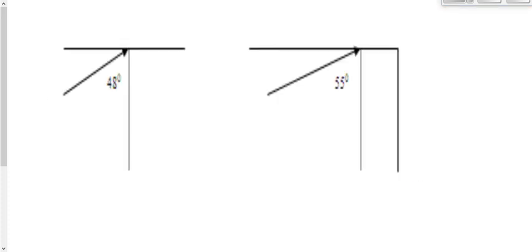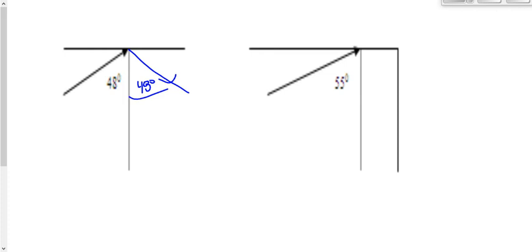Now, this law manifests itself in a number of places. The simplest place that it would manifest itself is in a question like we see up here. Okay, question number one, we have an angle of 48 degrees as measured from the normal line. We want to know where it reflects off. Okay, probably the easiest question you'll see in physics 30. It's going to reflect off at 48 degrees. The angle of incidence equals 48. The angle of reflection equals 48.